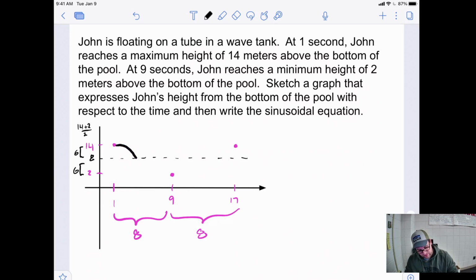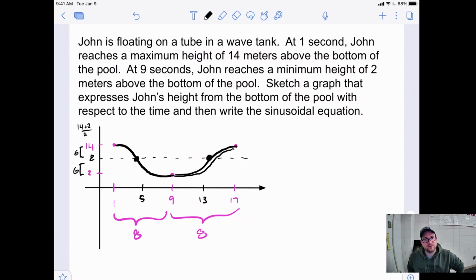So we come down, we're going to hit our minimum, and we're going to come back up. Kind of a poor drawing, but you get what's happening. Again, you can figure out exactly where you're crossing that midline just by looking at what's exactly halfway between 1 and 9. 1 and 9 is 8 units apart. Half of 8 would be 4, so 9 take away 4 would be 5 here. 9 plus 4 would be 13 here. Those would give us those middle points.